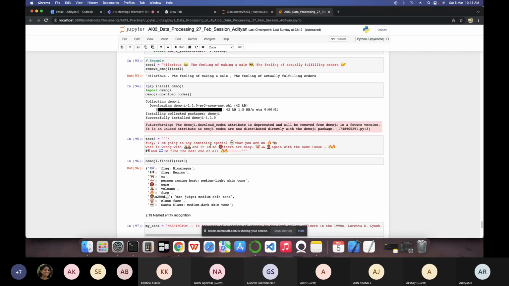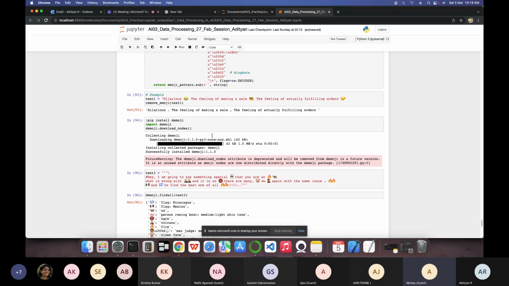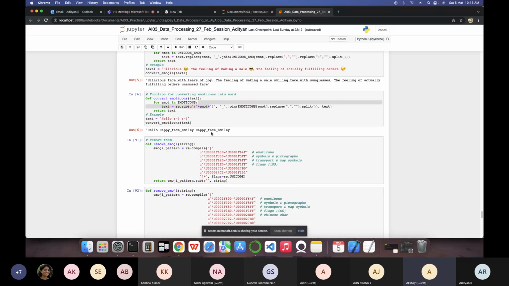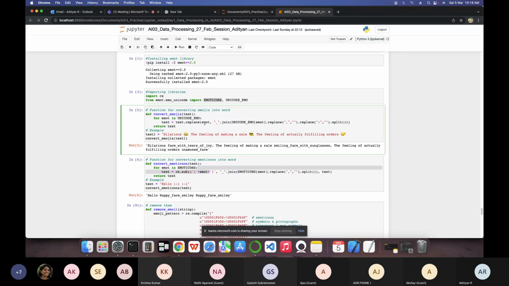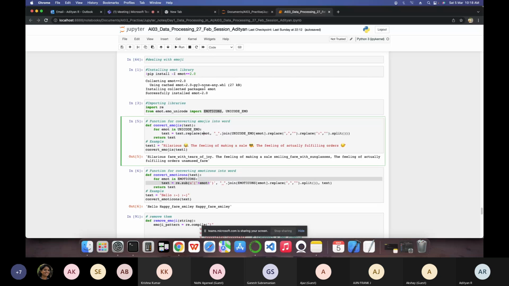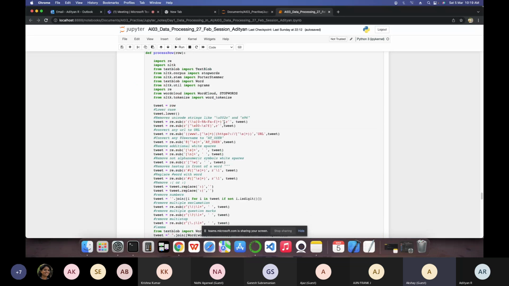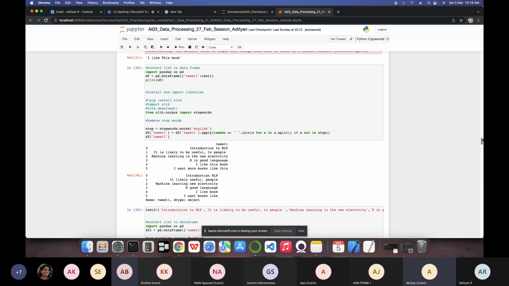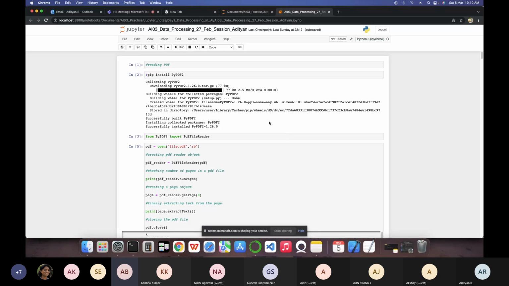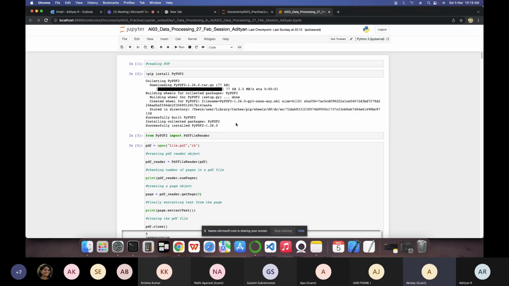Sir, you were able to execute, I agree. But emoticons, was it covered, or emojis? Was it covered in the previous session? No, it was not covered. The server stopped in between. I thought day one and day two we were supposed to. That was an assignment, correct.